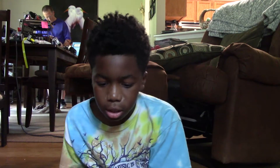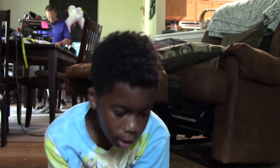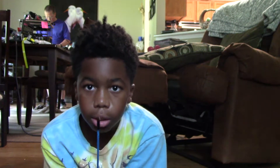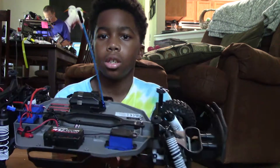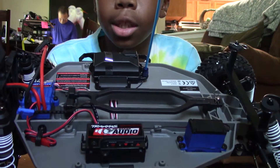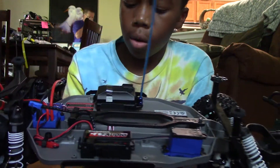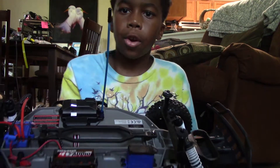So yeah, this is really awesome. Here's the RC car that I've got — it's a Traxxas Slash. Here's the body, and the onboard audio is closest to you guys. I have no idea — I think this might be the transmitter. I'm going to go get the body to it.